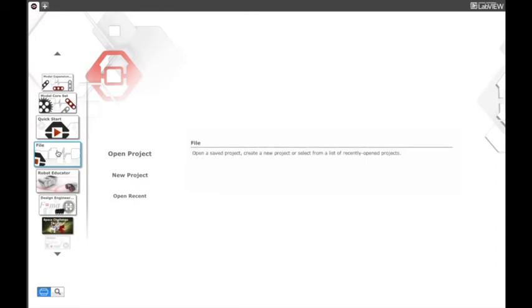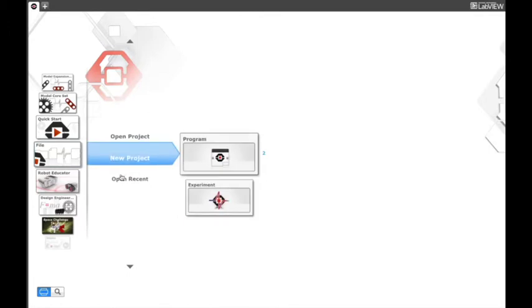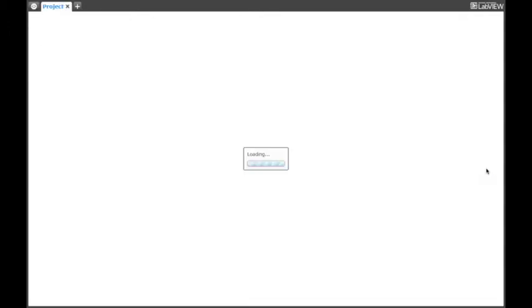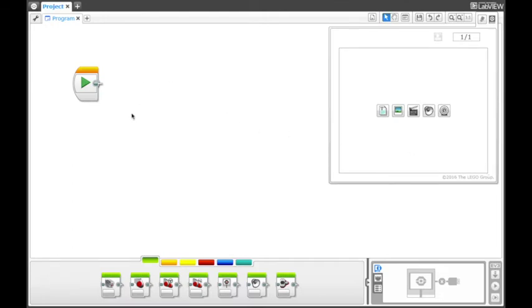So now let's open a project and see how we can do programming and what other things we have in this software. To open a new project, there are 2 options. The first one is go to file, click on new project, program and click on open. Now a new window will open where we can do programming. There is another way where you can just click on this plus button and a new project will open. And if you want to close that, then you just need to click on the cross option and it will close.